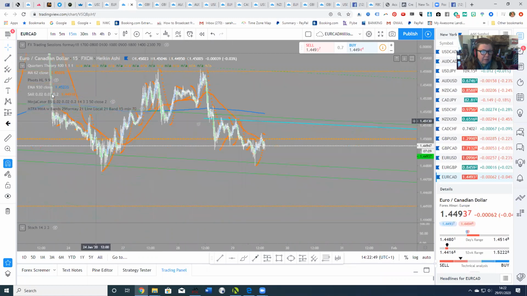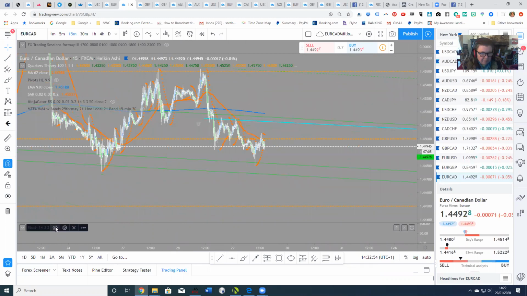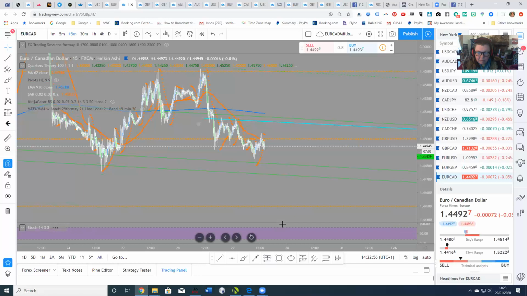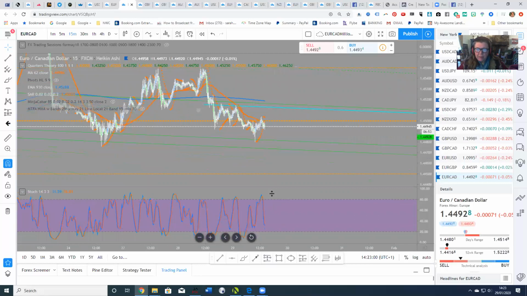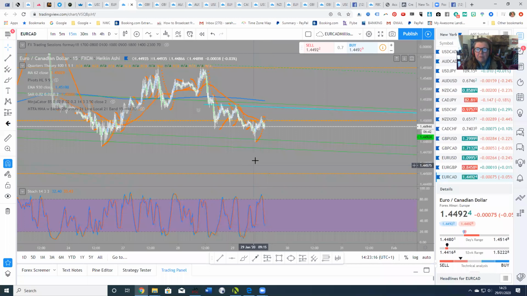And then the SAR flip is on. Put our stochastic on because we want to see if it's in the extreme outside the purple box. And you can see on the 15-minute, now I don't go up on higher time frames on BYOB, but it works perfectly well on longer time frames. If that's what suits you, then go for it. It's the same confirmations. It's just going to take you longer than if you're entering on a 15-minute.